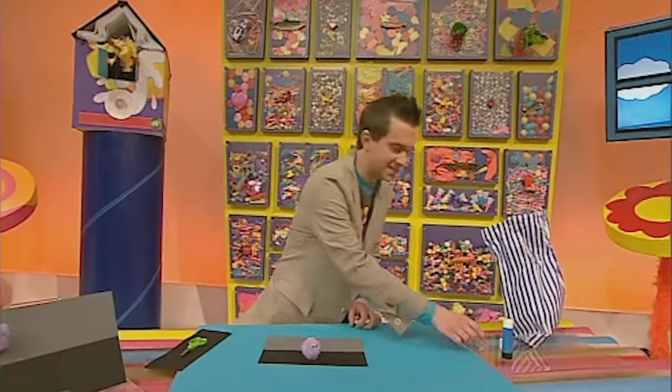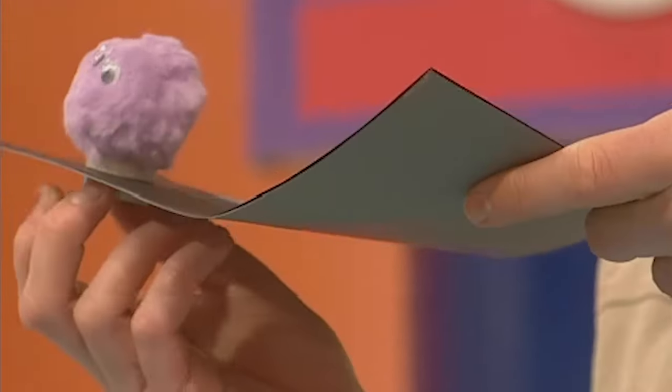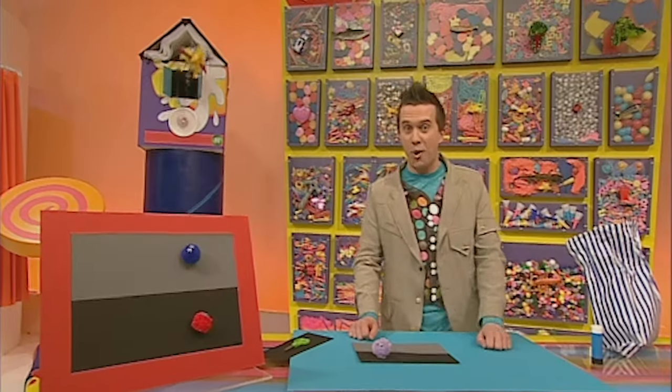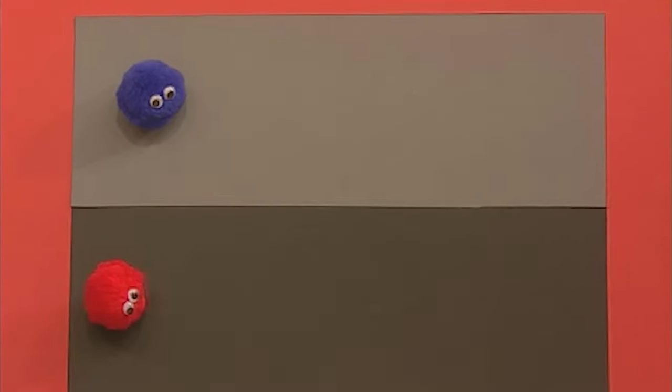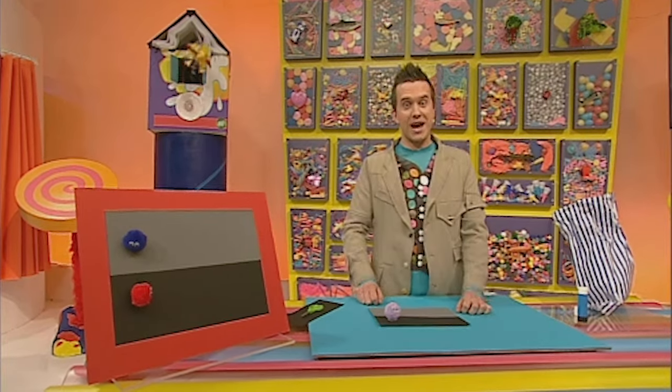Now for the magic bit. If you get the other magnet and put it underneath your bug, like that, you can move him. Wow, look at him go. And if you've got more than a minute, why not make more bugs? Great. And why don't you race them against each other? Go on, red bug, go blue. Go on, red, quicker blue. Wow, what a great race. A magnetic bug made in a minute. Why don't you try it?